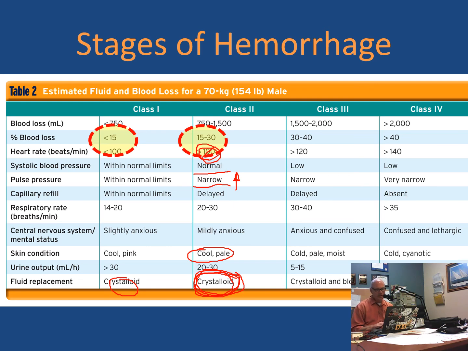So when we get up to this class 3, they have substantial blood loss here, all right? 2 liters of blood loss is going to be a big blood loss. Here we have that low blood pressure, all right? This is from the previous slide. They very often are going to be in a decompensated shock when we see them. We're going to start to see things like delayed capillary refill and then a confusion.